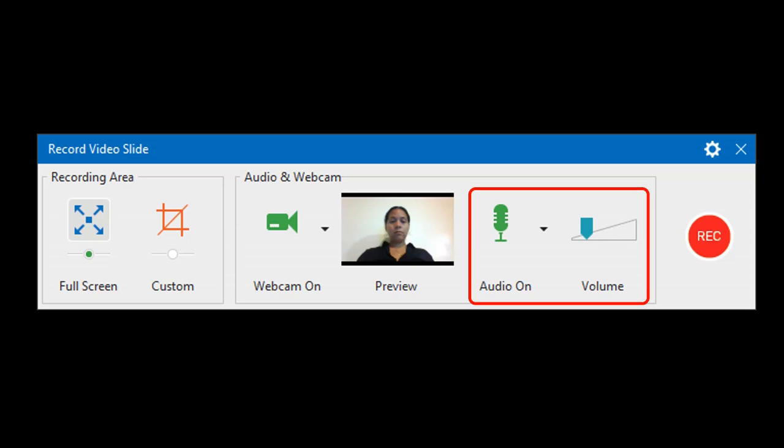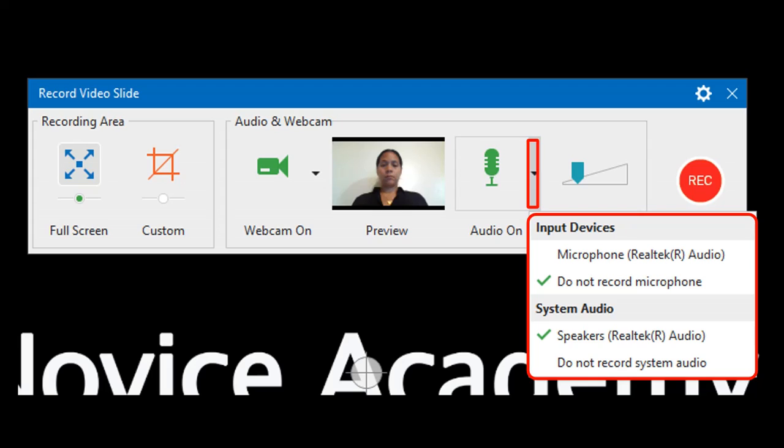Now we will focus on the audio. So if I click on the icon microphone, I will either toggle the audio on or off, meaning I will record some audio or I will not. If I click on that little arrow on the right of the icon, I will open up the options of the audio. So I can record either the microphone, which means external audio source of the computer. I can record also the system audio, meaning the audio that's coming from the computer, like an alarm, a notification, etc. You can choose whether you want to use the speaker or you don't want to use it at all.